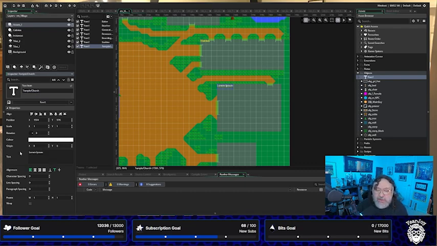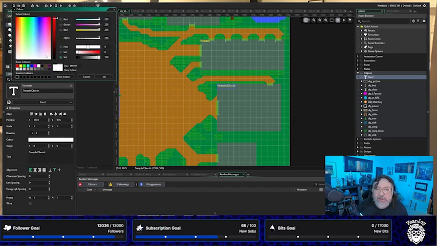I'm just really big on making sure that I have the ability to just remember what a building is just by glancing at it and writing this down. This is correct.